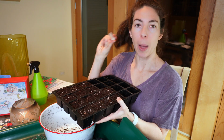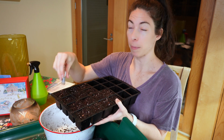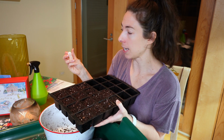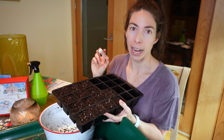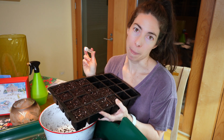I will get seed starting mix tomorrow and fill these up and put some other different seeds in there. So I'm going to take 3 at a time and put 3 in each cell because I want to ensure I have good germination as opposed to 1 in each cell because I don't want to lose that cell's real estate. Lisianthus germinates with light, so I'm just going to put them on top of the soil, maybe press in just a little bit, not cover them up, and then I'll go in with a light layer of vermiculite and cover them up at the end.